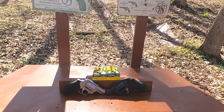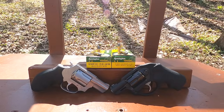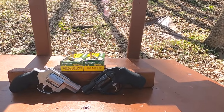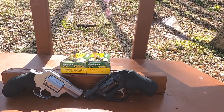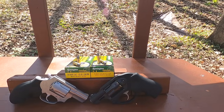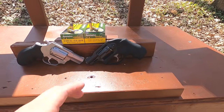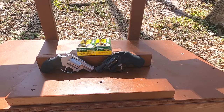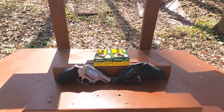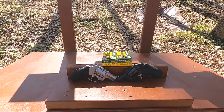If you want low recoil, don't go with a 22 — go with something a little different like 38 Short Colt or 32 Smith and Wesson Long. A lot of people don't know about these cartridges even though they are very classic. The 32 Smith and Wesson Long at a certain time in history was about as popular as 38 Special, and it's relatively plentiful and not terribly expensive to find and shoot today.